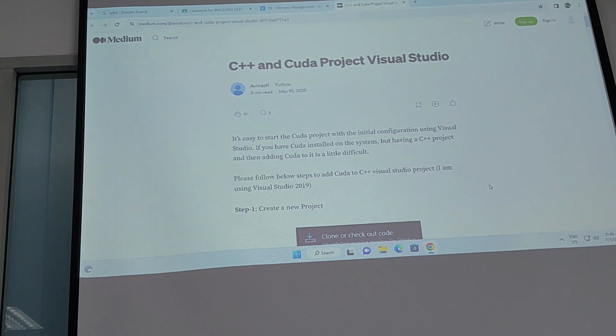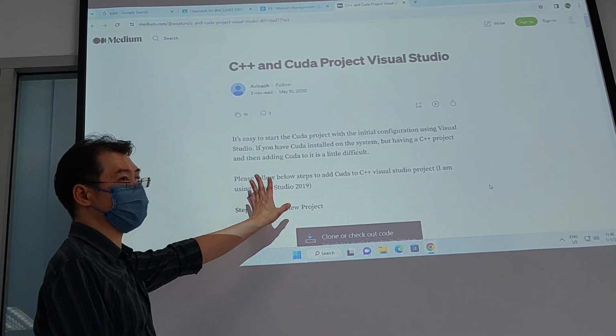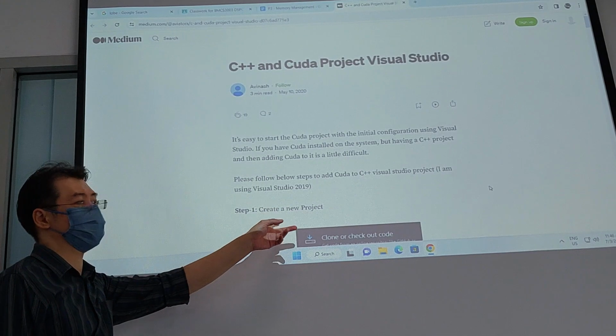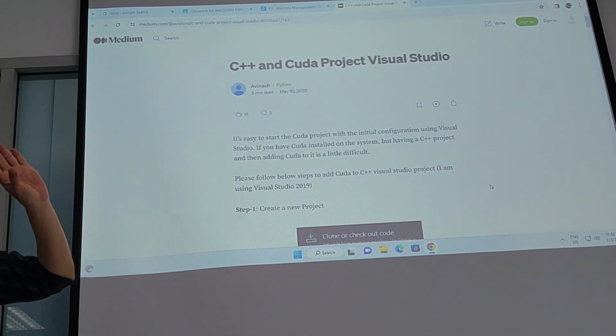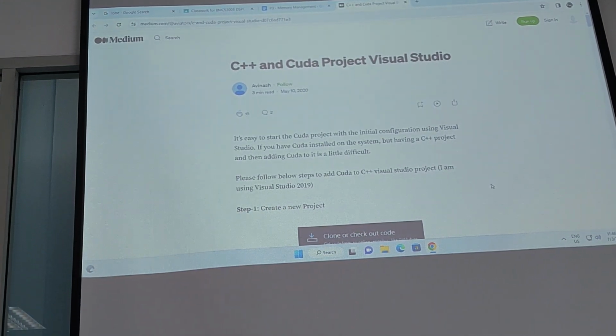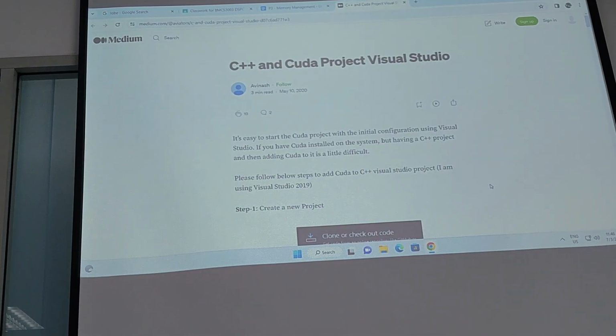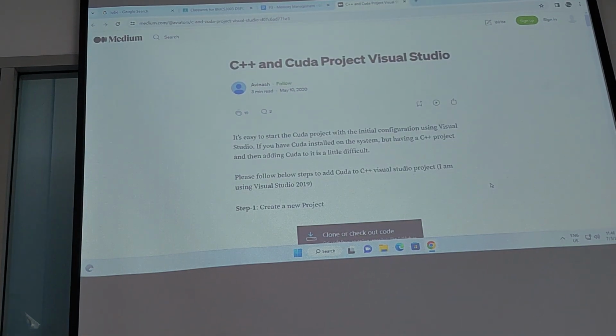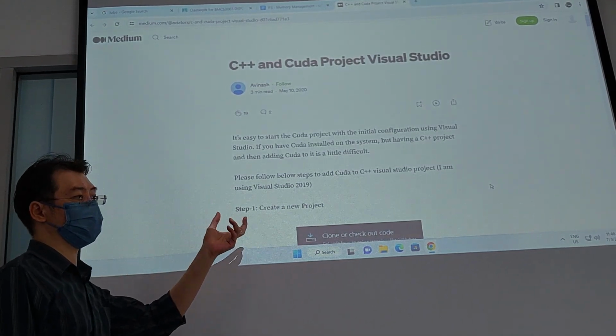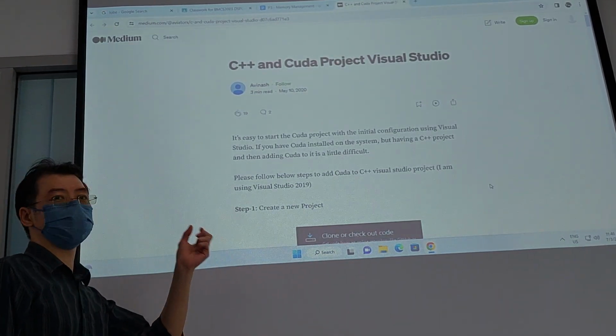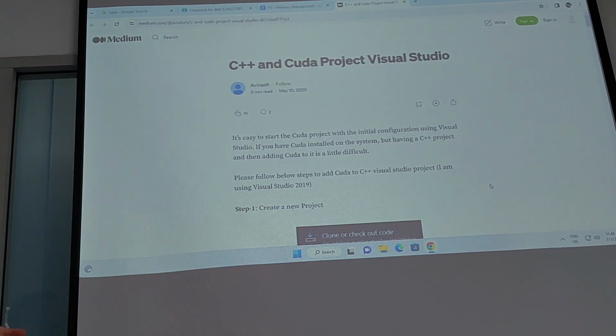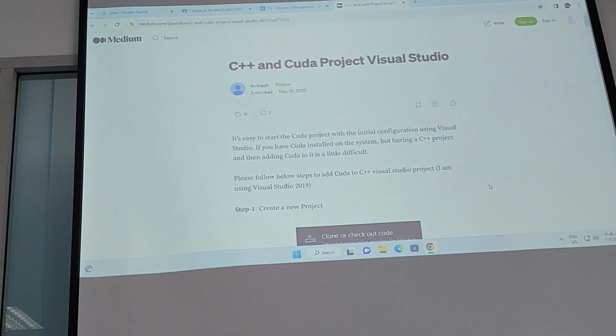Yeah, I'm going to show it to you later, but if you missed what I said, you can always come back to the chapter. Okay, even though the interface is different, you can roughly guess how to navigate in Visual Studio 2022. And there are some differences because CUDA code is evolving. Some of the headers have been changed, the names have been changed, the library names also have been changed. I will tell you what they are. So whatever changes I mention here, you need to take note of. Otherwise, it will be exactly the same as shown there.